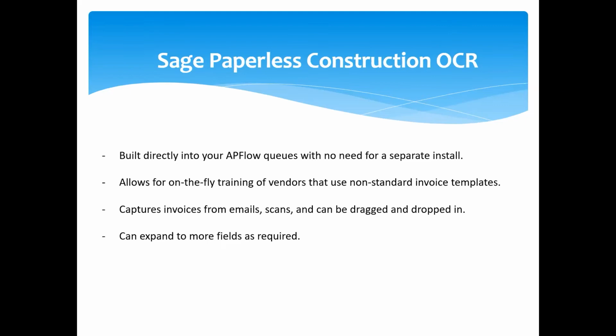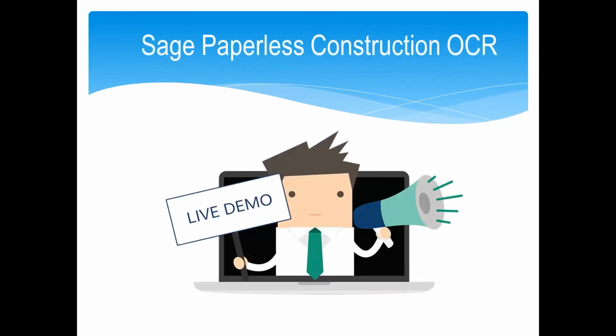This is also built directly into Paperless itself, right into the queues you're already using in AP Flow if you're an AP Flow user already, or would be if you are looking at AP Flow for Paperless. This means that we can still bring information and your invoices to be OCR'd the same ways you're doing today. Scanning, pulling and dragging and dropping, doing an Outlook inbox search. All this can be brought in the way you're doing today. So at this point, John, go ahead and flip one more slide. We are going to jump into a live demonstration. And so I'm going to have John stop sharing his screen, and I'm going to share mine.